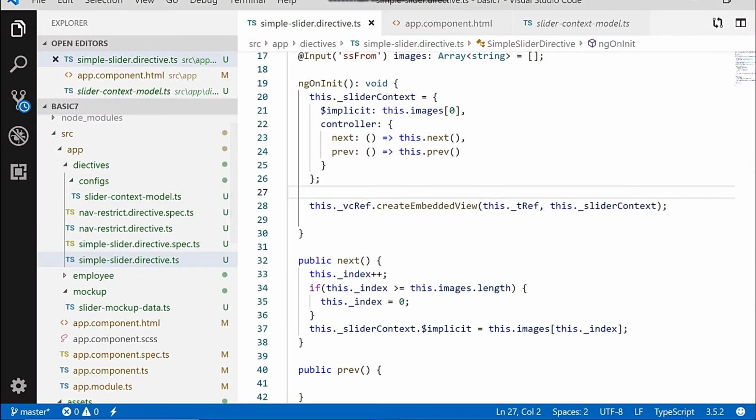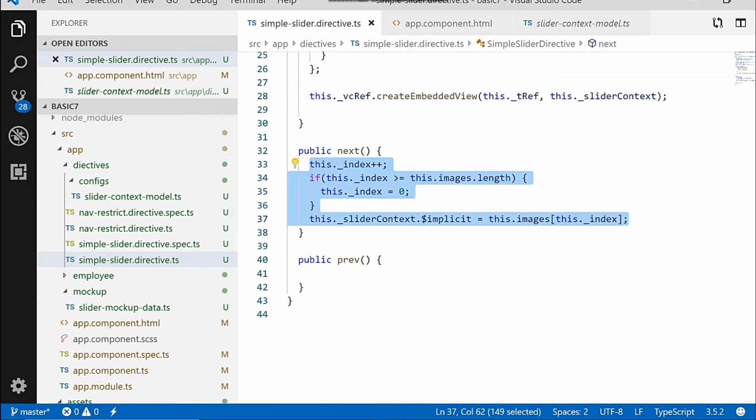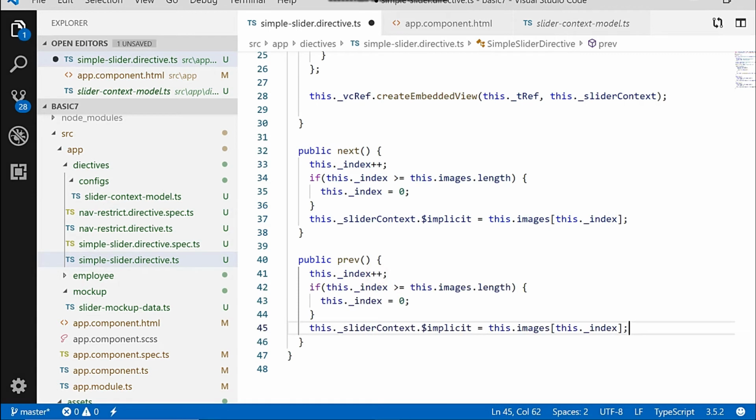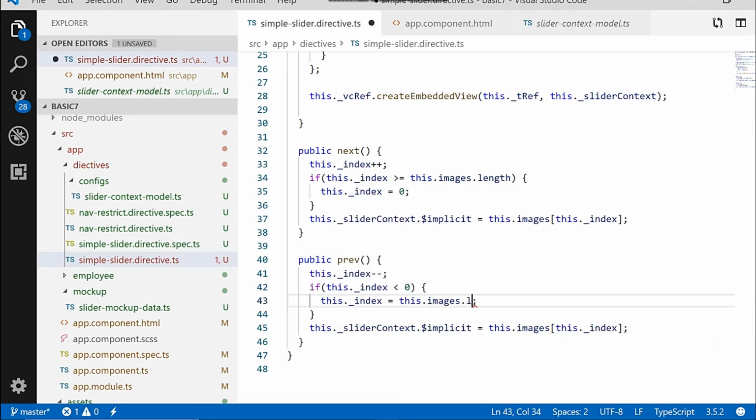Okay, now I can write the same logic with some minor changes here, then this.images.length minus 1.